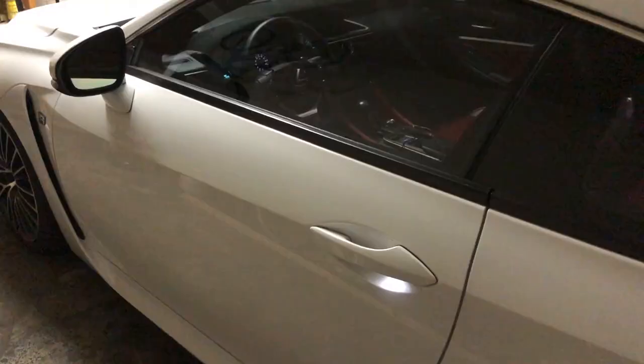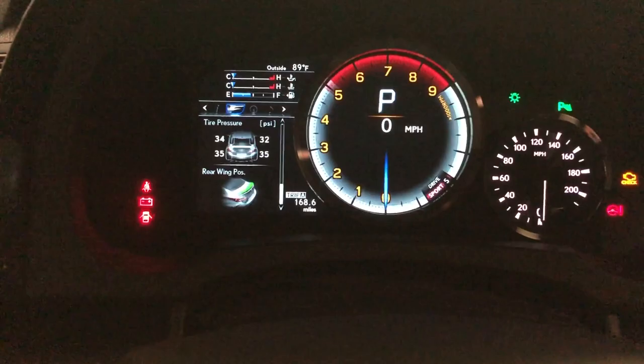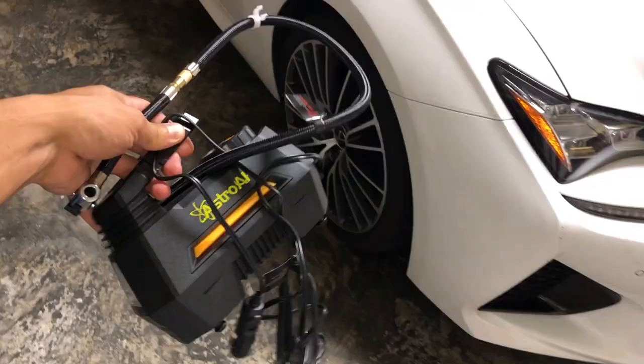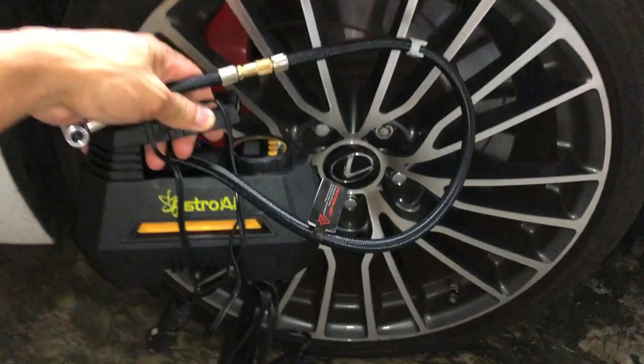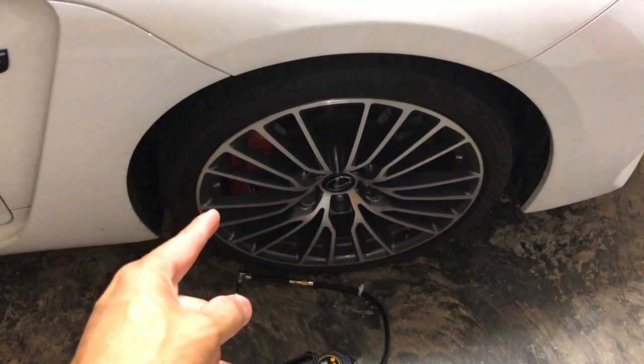All right, so we're just gonna take a look at what my tire pressure is in my car. And let's go through the menu. So that's what my tires are at right now. Got 34, 35, 32, 35. So this is what it looks like compared to the rim. It's not too big, it's a nice compact size portable tire air compressor. And this is the upper right hand side here where we saw that the tire pressure is pretty low. So we're going to go ahead and pump this one up.